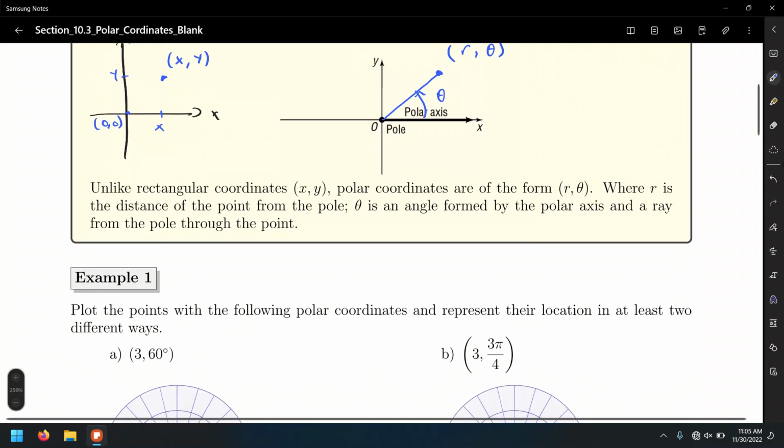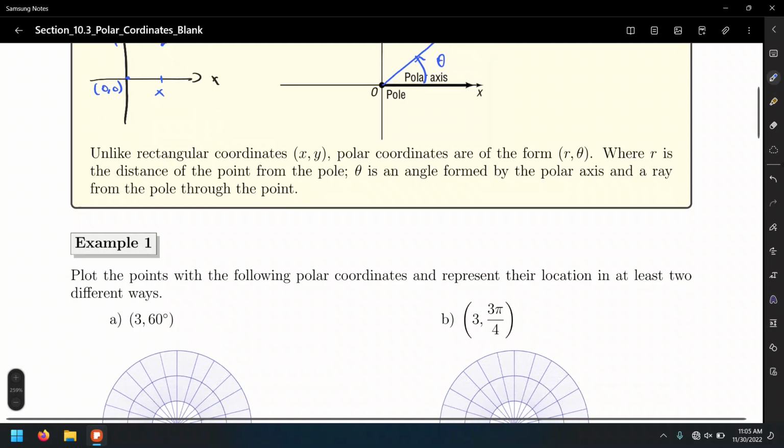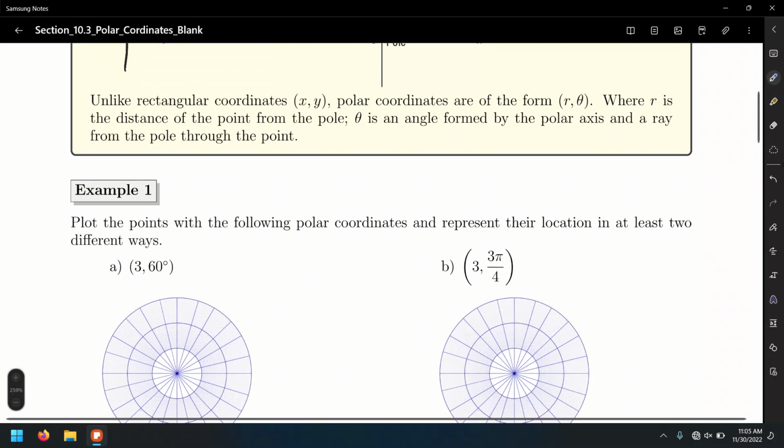So here is the thing. Let's look at a couple of examples, and I would like to show you how the way we plot points in the polar plane, or the way we label them, is not unique, as opposed to the points that we plot in the Cartesian plane. For example, the point 3, 4. That's the only way that we can represent the point 3, 4, because there's no other way to represent it with different numbers; otherwise, changing numbers, that's a totally different point.